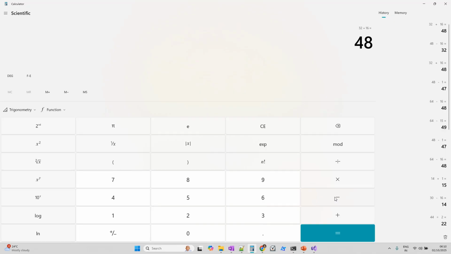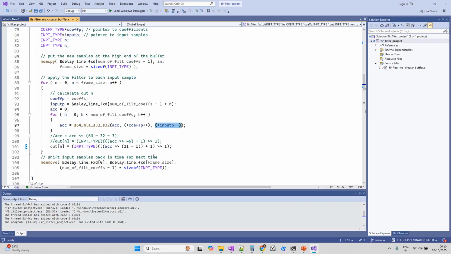If you want the top 16 bits, minus 16, 32 will come. So 31 is correct only. So why is it going wrong? Int type is 16. So 31 16.